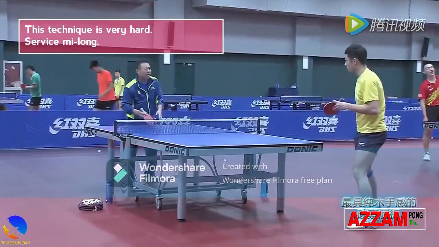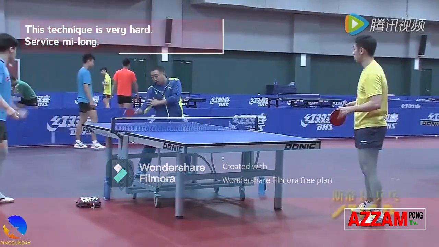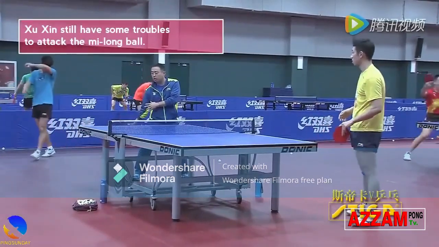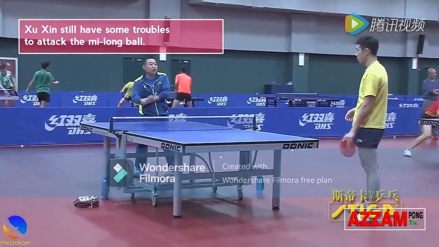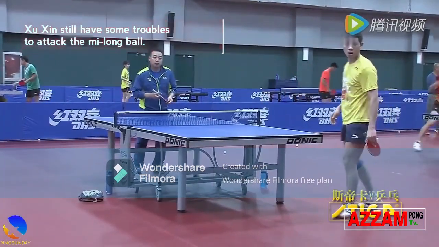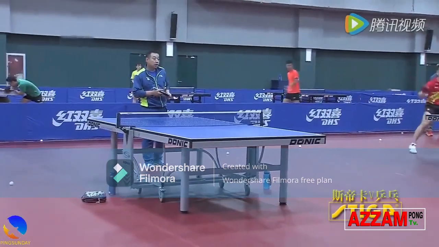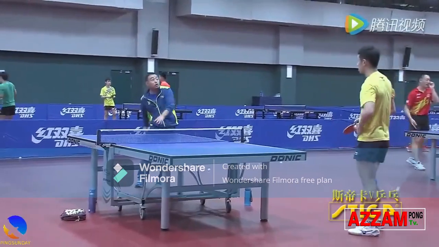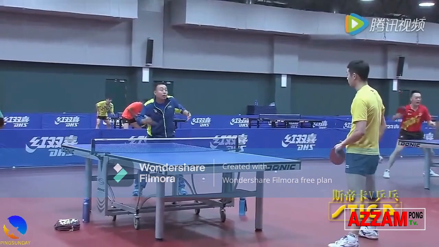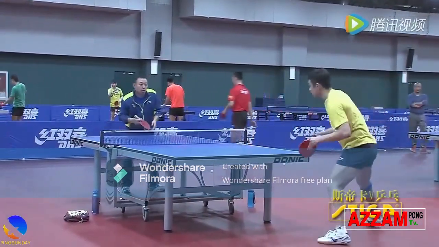That is the reason why Chinese coaches have introduced the forehand attack, the semi-long ball, into the basic training. That is why you need to learn how to deal with the semi-long serve effectively. And to deal with the semi-long serve, you have two options. First, step around and use your backhand flick, as many professional players do. Do it if you have good footwork. And second, learn to return with the aggressive forehand flick or flip technique.